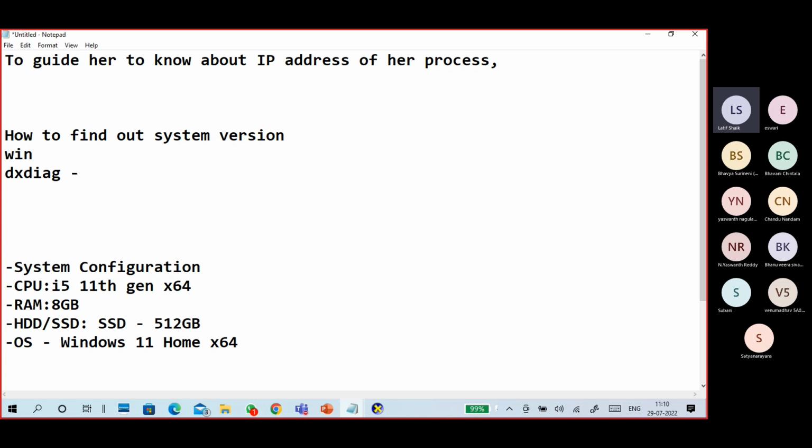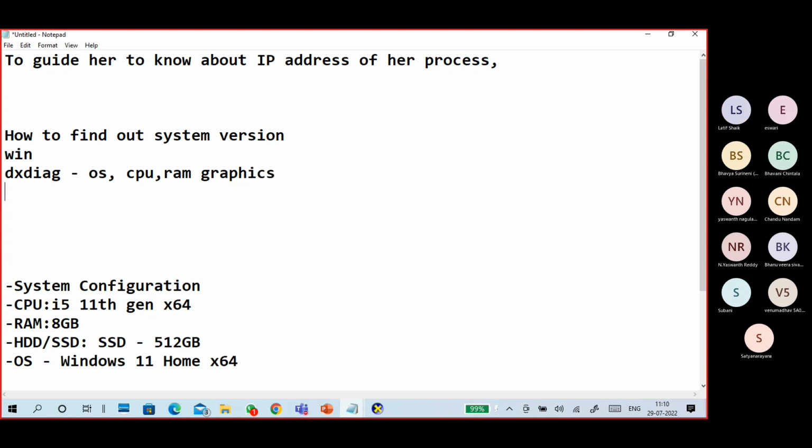So from dxdiag you will get your OS, CPU, RAM, and graphics.